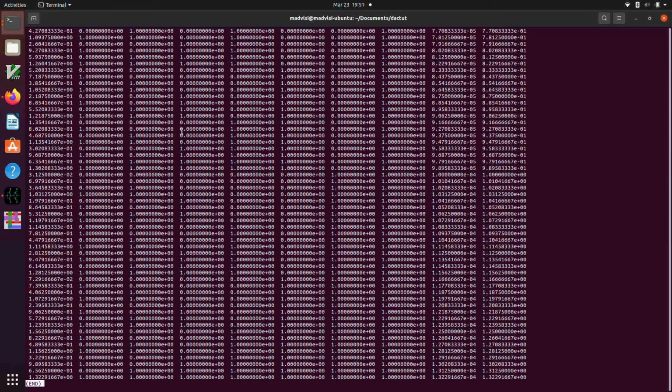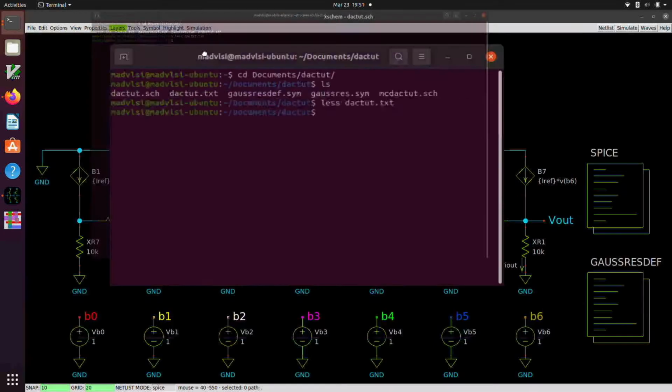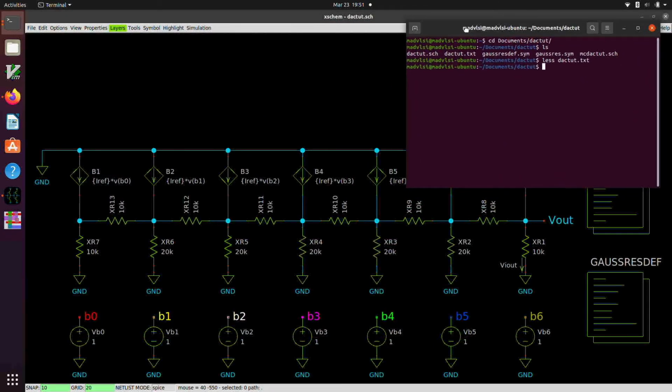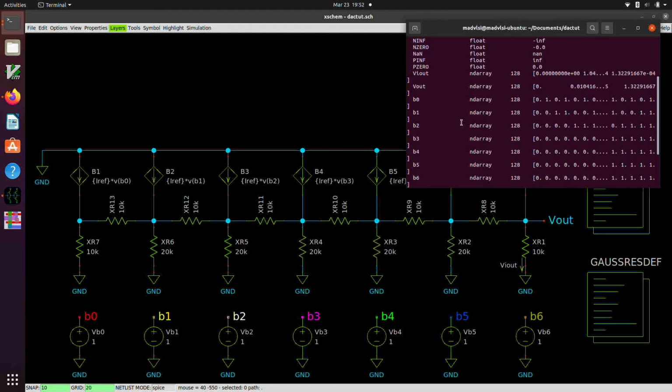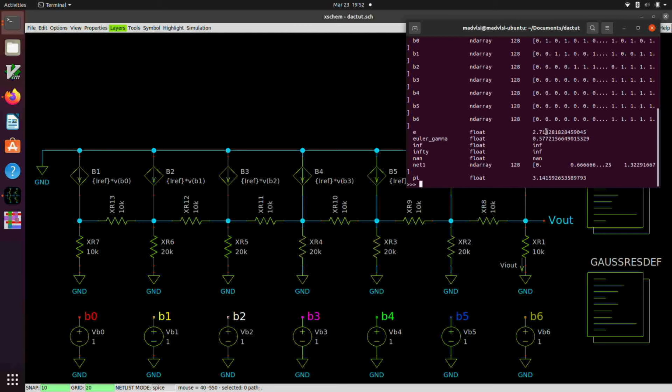Okay, so that's good. Now we're just going to import this into my little Python environment. And let's see, so we're going to load ngspice DAC_toot.text. And there's our vector of bits, which we don't really care so much about.